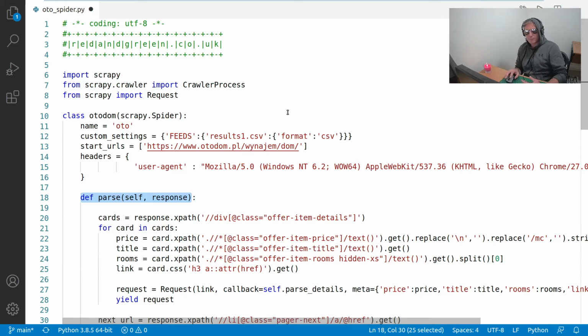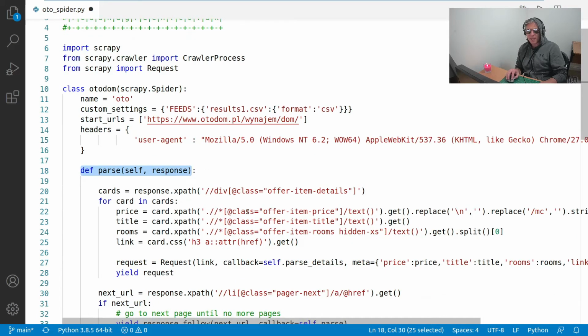The reason I use XPath is because sometimes that can future-proof your selectors slightly.